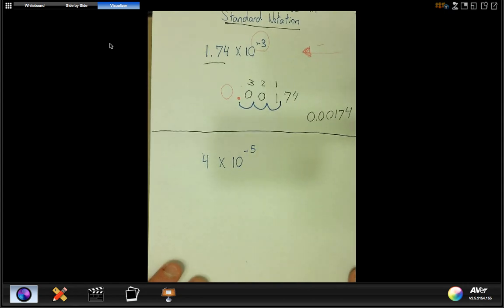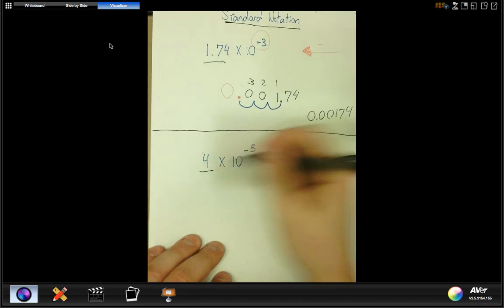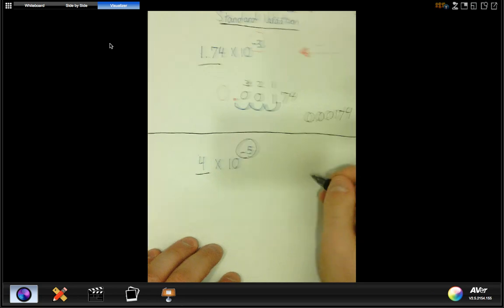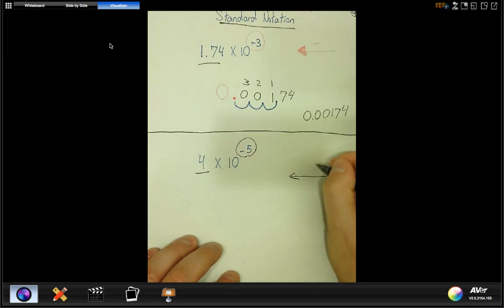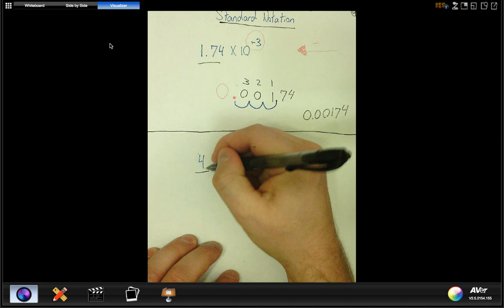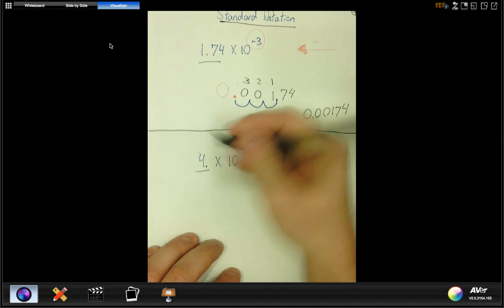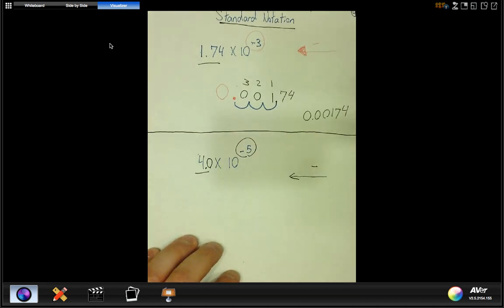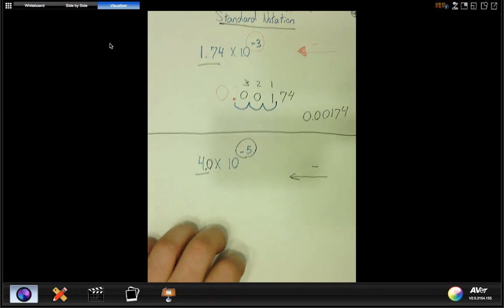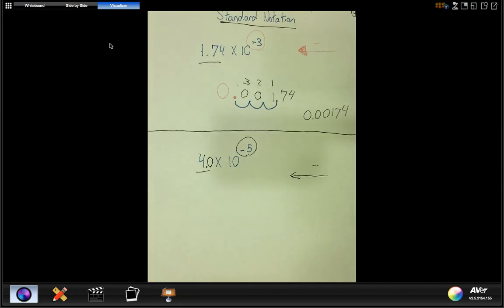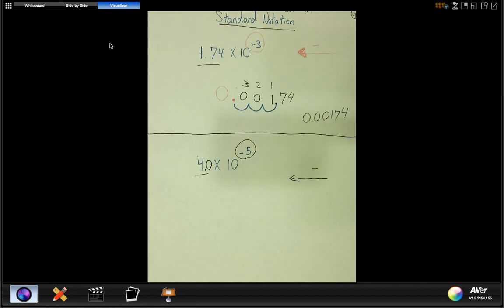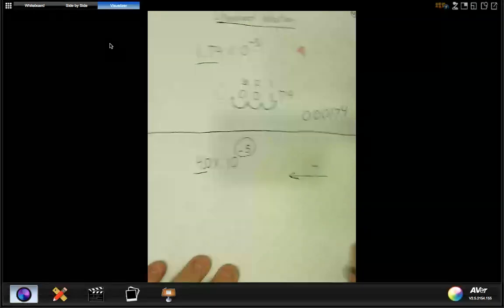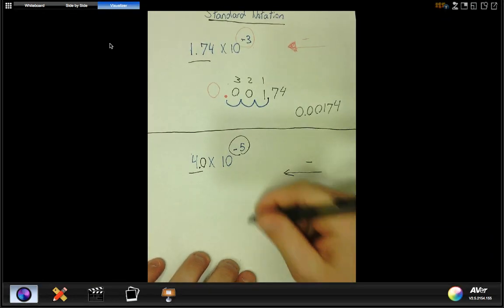All right. Again, we have a number with no decimal point with it, right? We have 4. Just 4 by itself. Negative 5. Negative tells me to the left, but we have 4. Remember, you can always put a decimal point, a 0. That doesn't change the number. It just helps you visualize where that decimal point would be if you need it. So once again, it's negative to the left, so I'm going to start a little bit further to the right on my page so I have space to work.